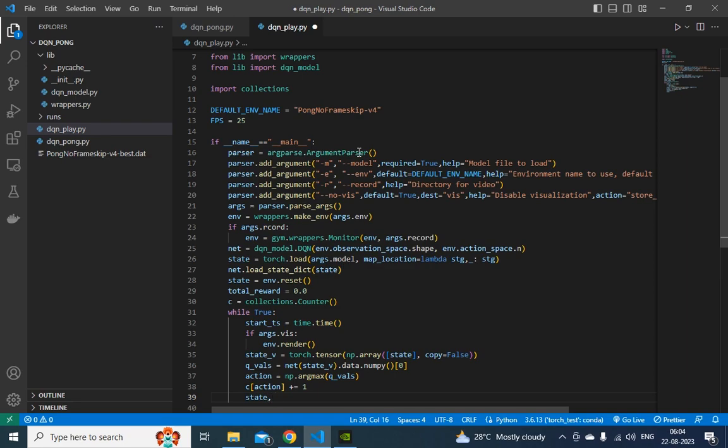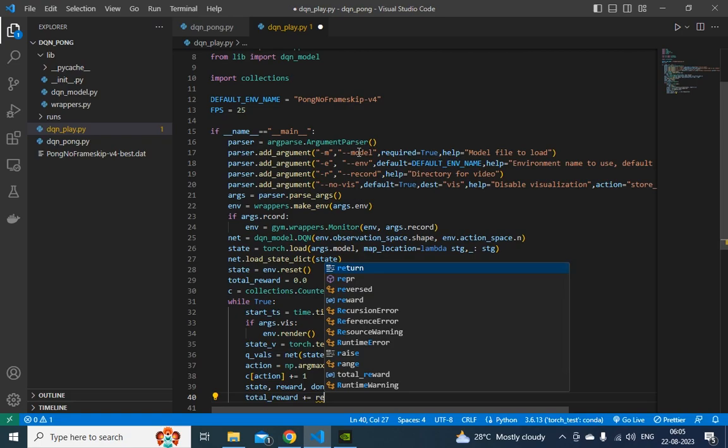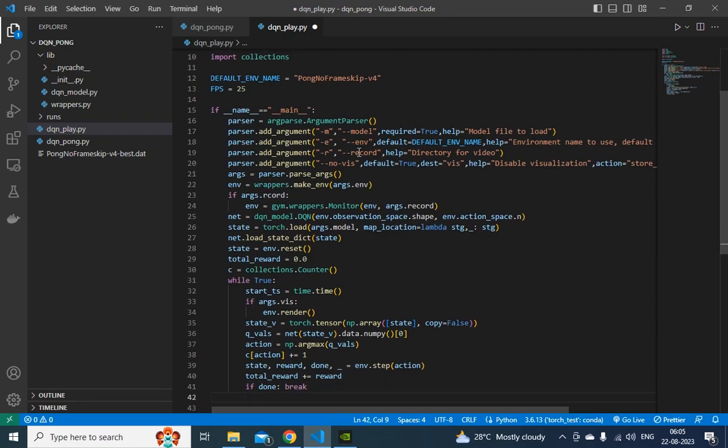After that we're going to have the state, reward and the done flag after taking a step in the environment with the action. Okay, so the reward will add up to the total reward. Fine. And if that's the end of the episode, we're going to break out from the loop.